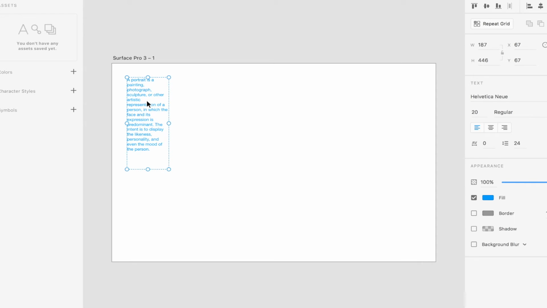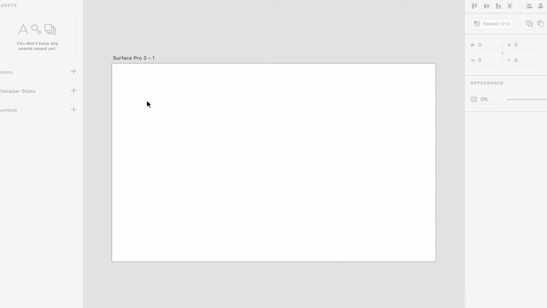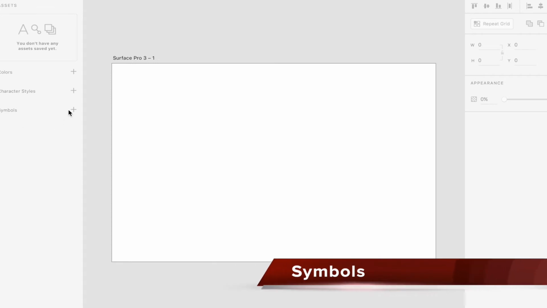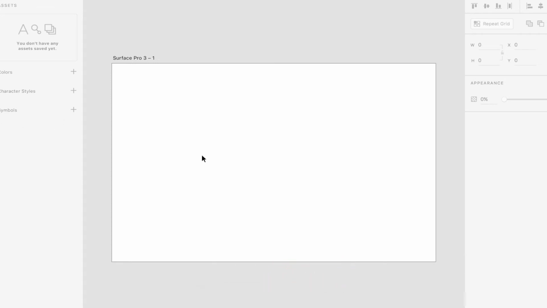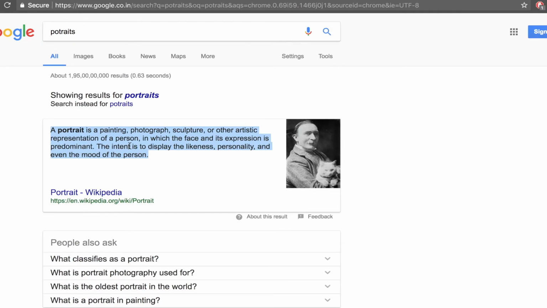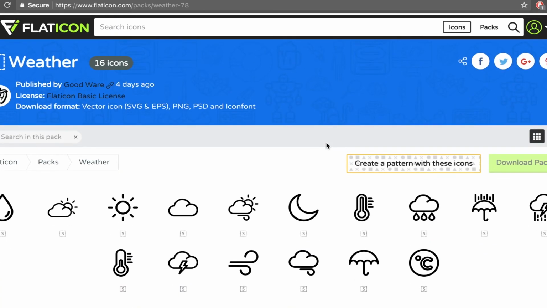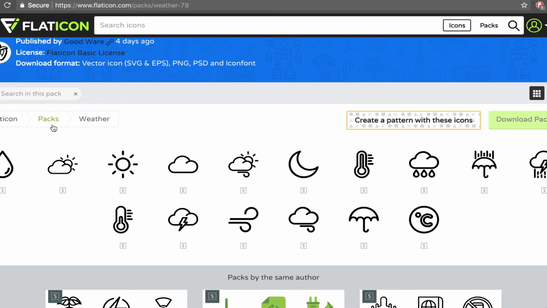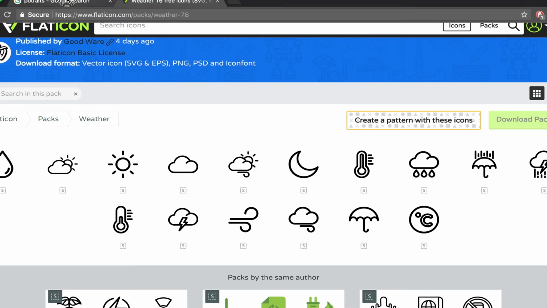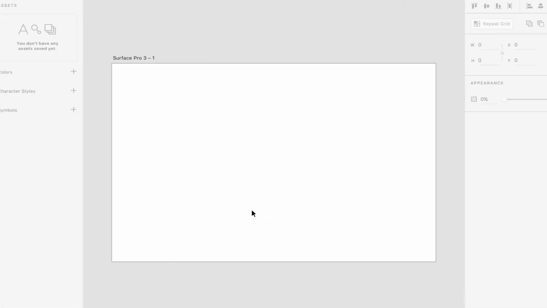The next thing I want to talk about is icons and how you're going to place images inside XD. Let's talk about simple icons, because Adobe have created a system called symbols, as you can see here. Symbols is a very neat way of not creating exactly, but of placing elements inside your artboards. Now let's take, for example, I have a bunch of images and icons that I want to use from here. Ideally, what I would be doing is downloading them and then importing them into my Adobe system, but I don't want to do that.